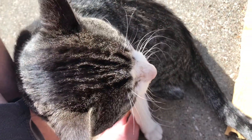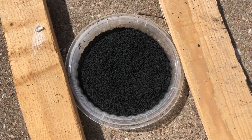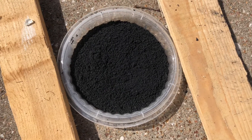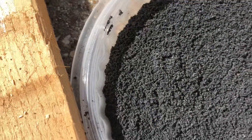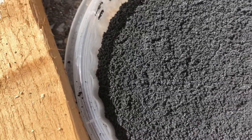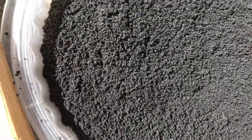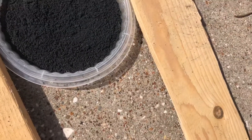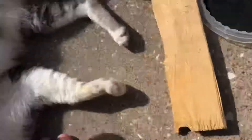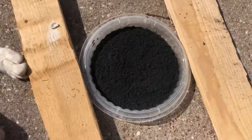Yoshi's no longer clawing me. I pushed all of the black powder through the strainer and into this little pan dish — you can see it's in little grain form. It's almost kind of like dirt. Now I'm gonna let it dry for a little while in the sun. I'll get back with you in about an hour. Yoshi will be waiting. I'm gonna store most of it.